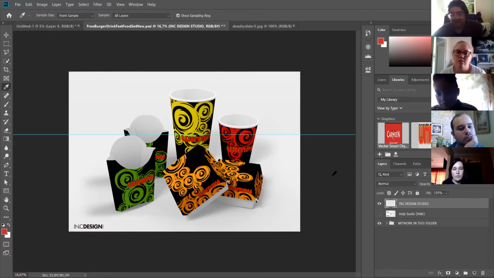And then maybe on your coffee, you use slightly different swirls. On your burgers, you use slightly different swirls. On your chips, you use slightly different swirls. So you get a variation that kind of follows a similar theme throughout all. And I would also try and avoid only using black. So your cool drink, you can maybe use a brighter blue or a green or whatever you want to call it. Then on your coffee, you can use browns. Then your burgers, you use different colors, and on your chips, you use different. Again, let's try and create a richer visual experience for the clients than just black with colored logos over it.